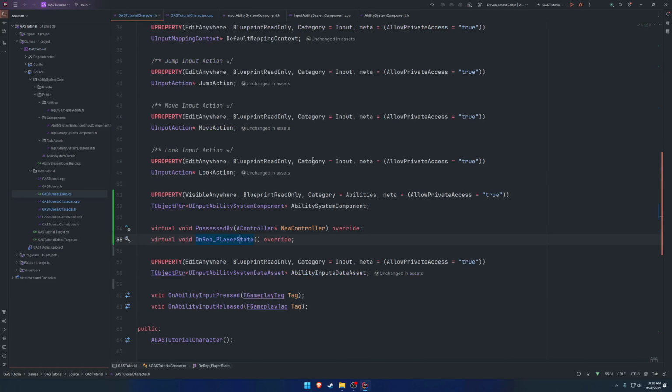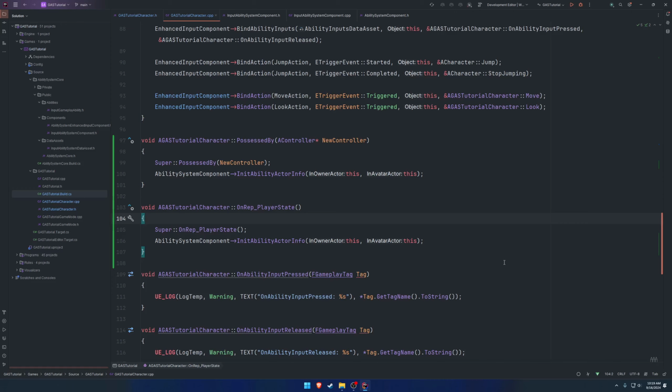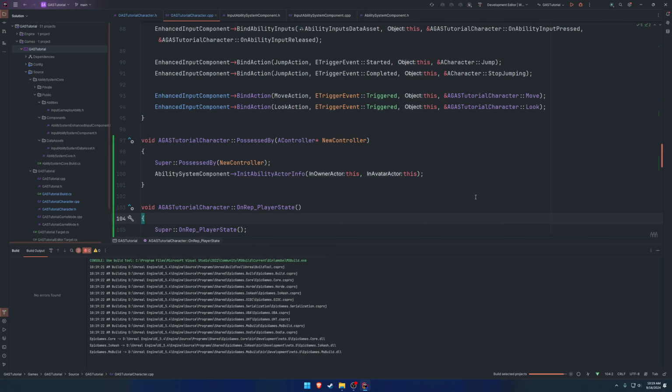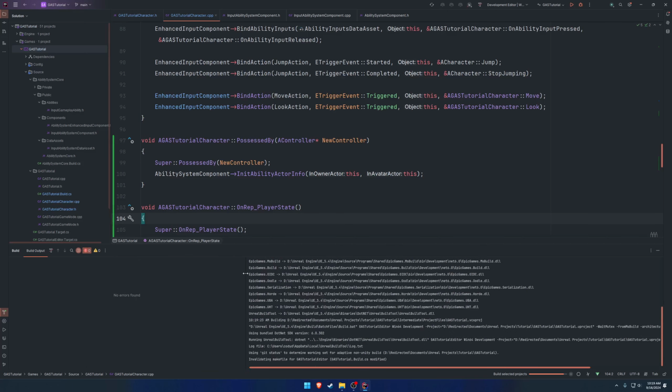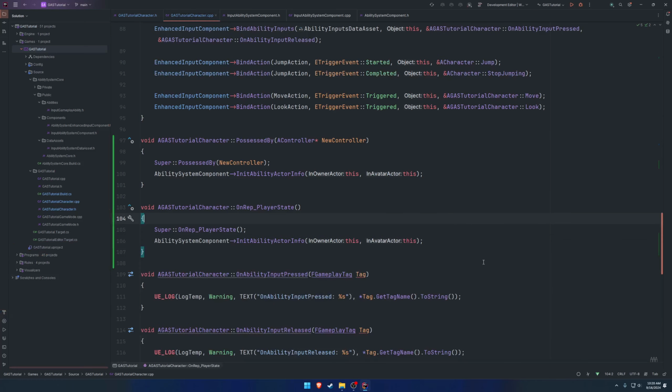Okay, so now we have our ability system component set up on our pawn. We have the init, so PossessedBy should apply to the server, and the OnRep should apply it to the owning client and to remote clients, because they all should receive this, I believe. That should be everything we need to do for this video. So let's go ahead and compile and make sure we are good to go. All right, so we are built and good to go.